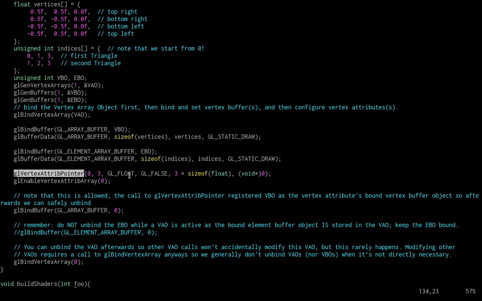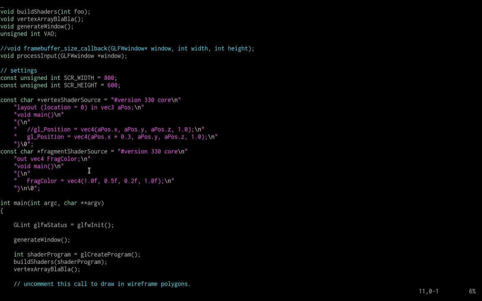What this does, I believe, is about connecting. All this stuff we're doing here is on the CPU, and what is in our shader program is on the GPU, and this actually corresponds to here.